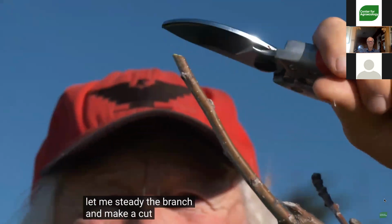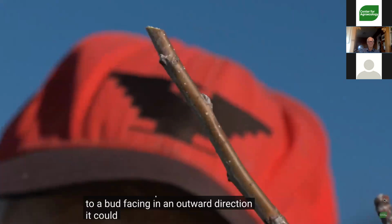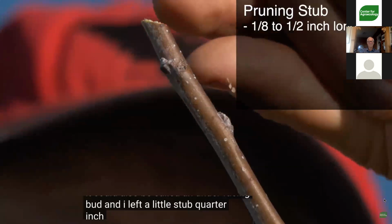Well, I headed it back. I headed it back quite a bit. I headed it to a bud facing in an outward direction. Could also be called an underfacing bud. And I left a little stub, quarter inch, eighth inch, half an inch, it don't matter.